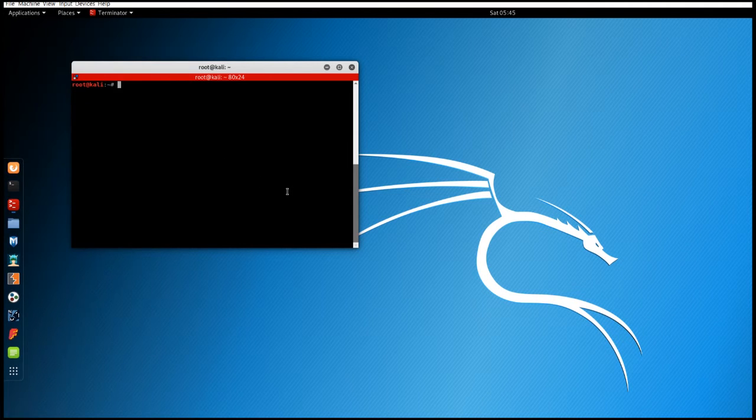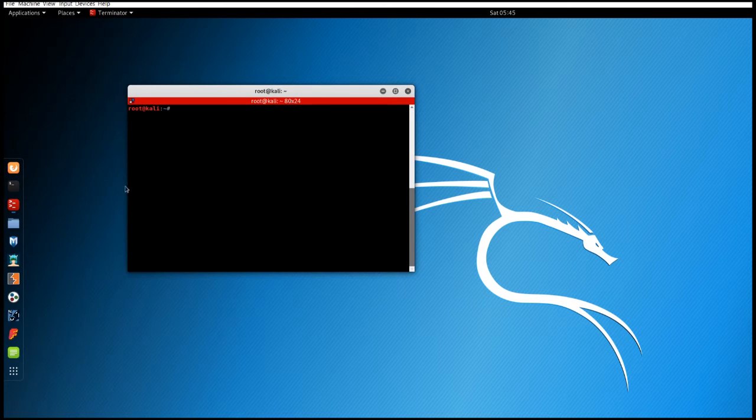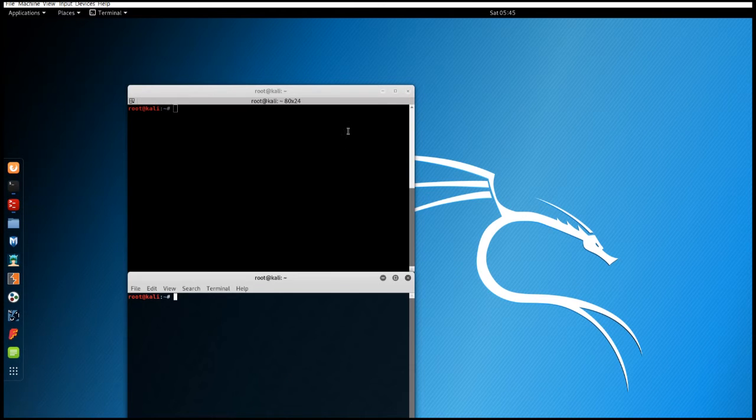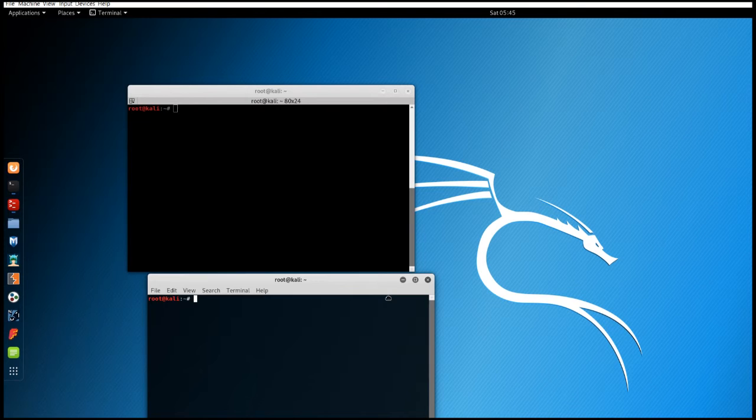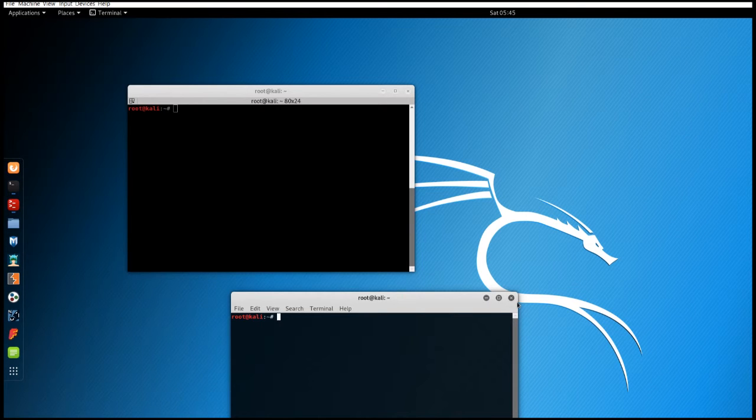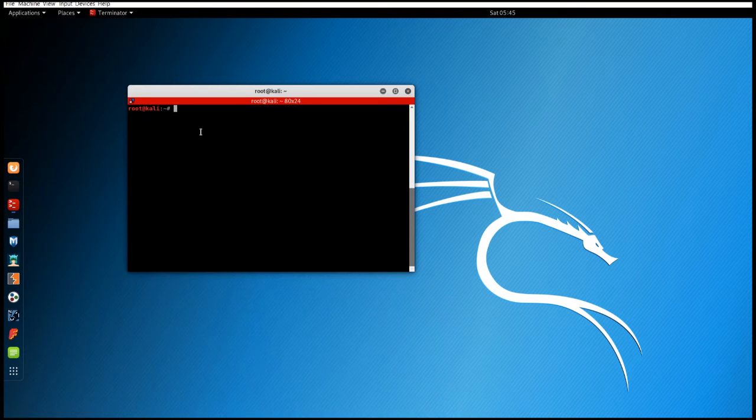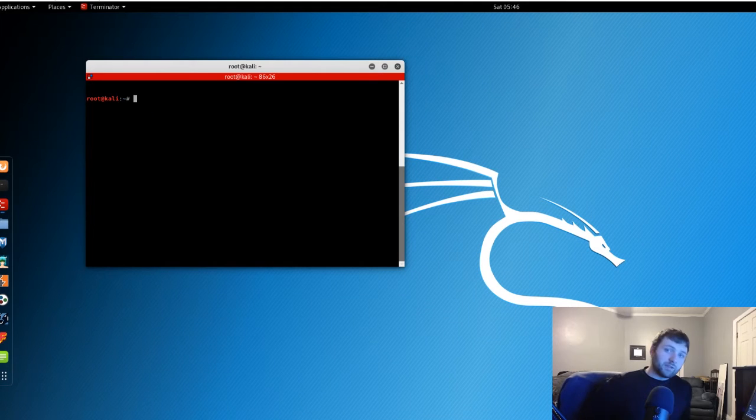Now I'm using a special application known as Terminator right here. That will be important a little bit later when it comes to capturing the handshake, but let's not get ahead of ourselves yet. Terminator is just a little more comfortable to use than the traditional terminal, which looks like this. So it looks like we have a number of things going on here, but I think Terminator is just easier to use. Great, so now we know that Kali Linux is working successfully.